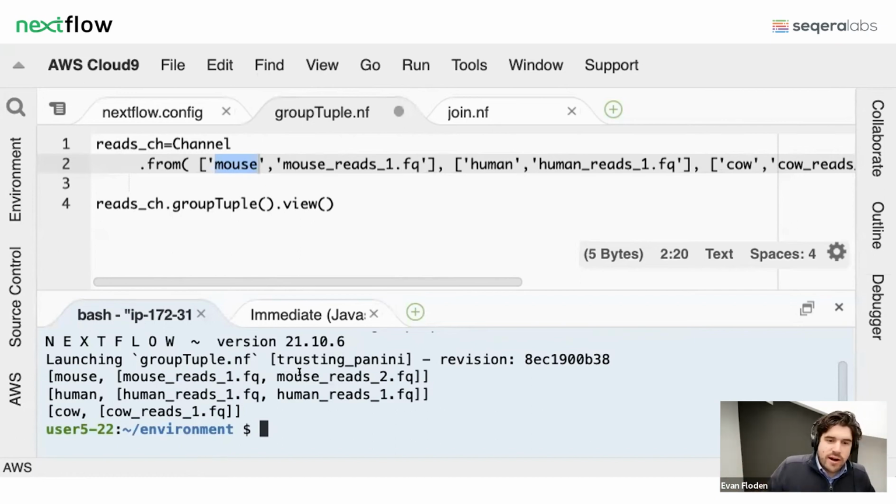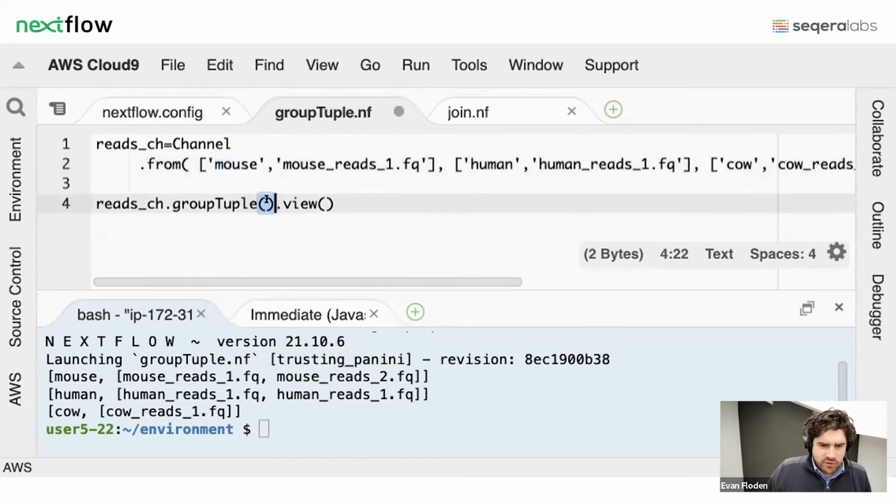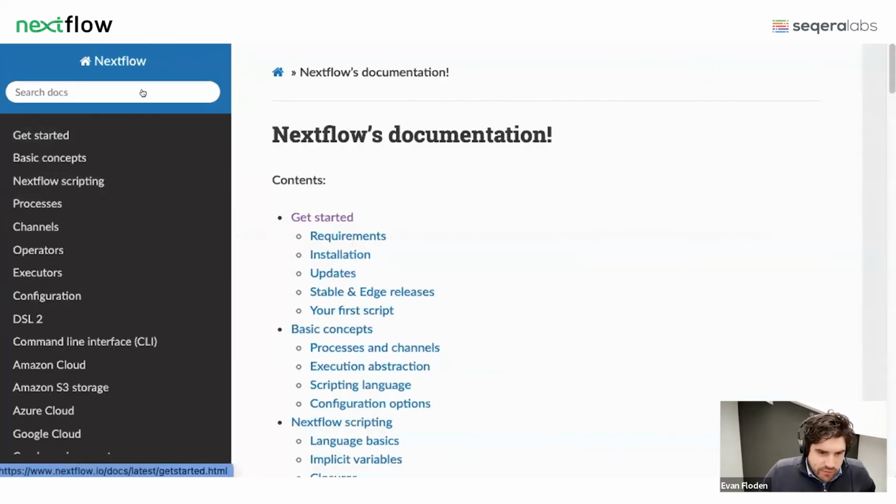And often when you're writing this, trying to figure this out, writing little test cases like this or being able to very quickly prototype an example can really help in getting the structure right for what you're trying to do. Now, in this case, we are running with the default version of groupTuple, where the default is grouping based on that first element. But it shows you how much we've covered here. We've gone through the processes, the channels, and now we're up to the operators.